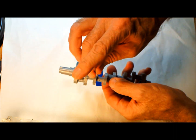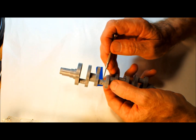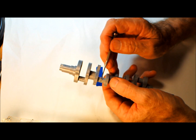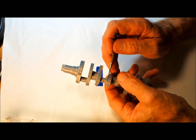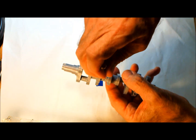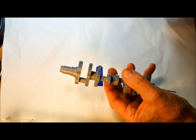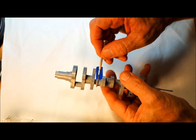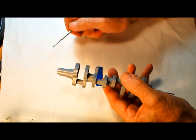There's a passage that comes out here, right there in the middle. And this is a calibrated hole. It took a long time to figure out the size of the hole to calibrate this to. It's calibrated so that you get the right amount of oil flow. One of the things is it sits in the middle. Early on, I tried drilling holes on both sides for each rod, and the problem is that the oil went to one side or the other, and it caused it to burn up the crankshaft. So having just one hole has proven to be a lot better, and it just distributes the lubrication back and forth to each rod.